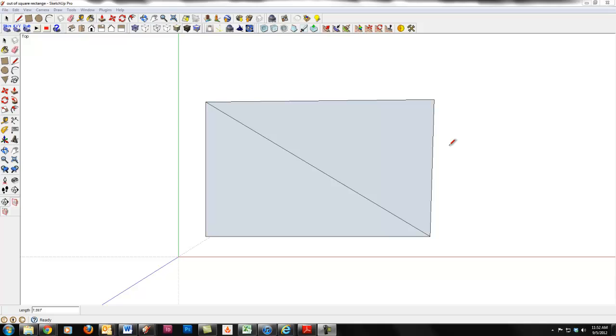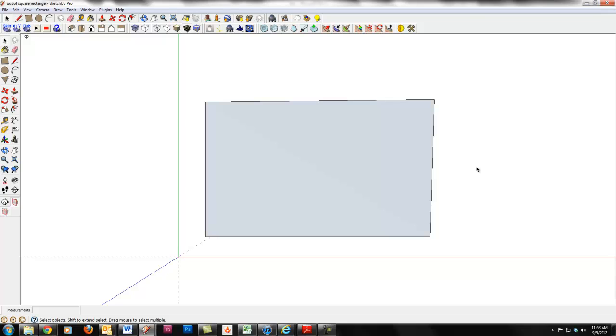But if you're just doing a quick presentation model, you've got a client waiting in your office, you've got 2 minutes to get this out and get it to them, can you save this without messing around? Especially if you've got a big model and it would take a lot of fixing to get everything back to square. So here's a quick trick of mine. I'm going to select this line, and there's a couple different ways to do this. You can either select it, right click, and hide it, and suddenly, voila, for the sake of a presentation, again not for ongoing model making, you suddenly have a rectangle.